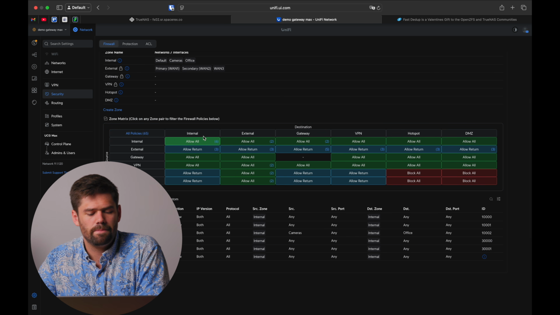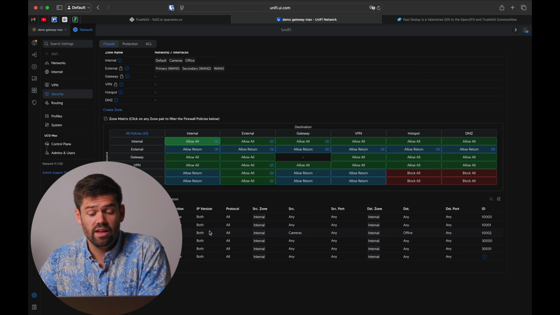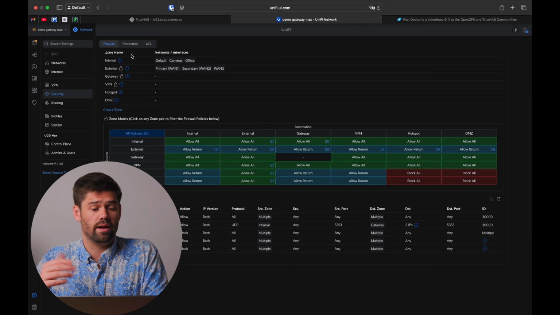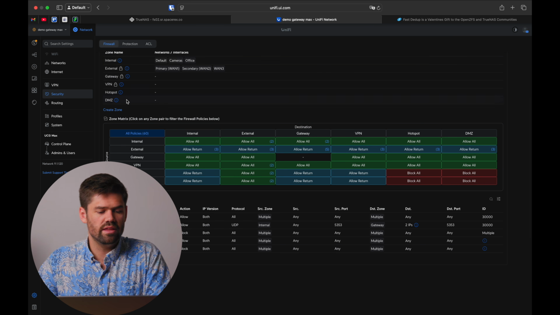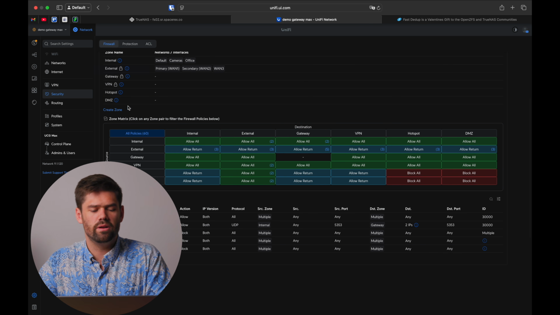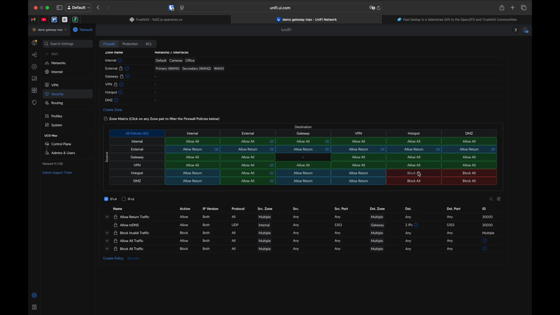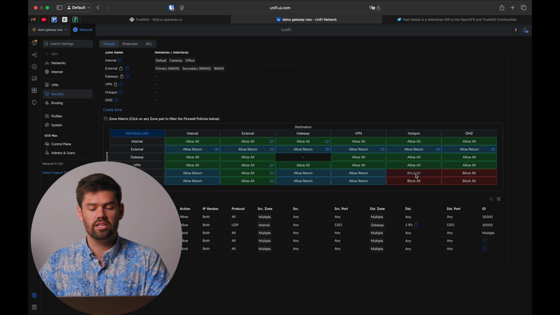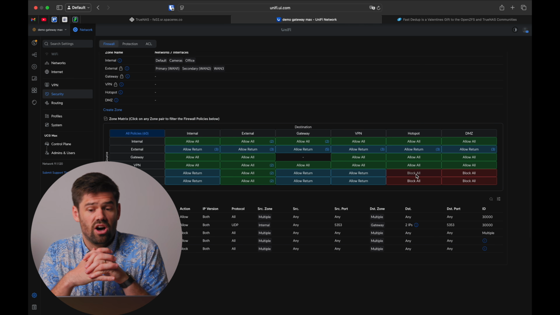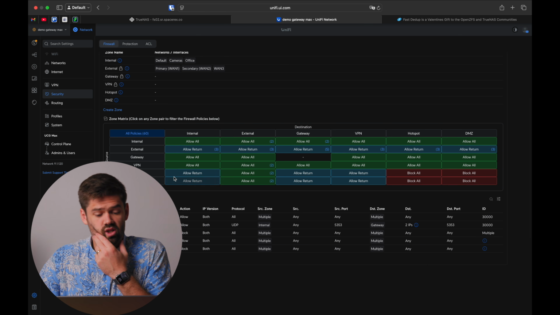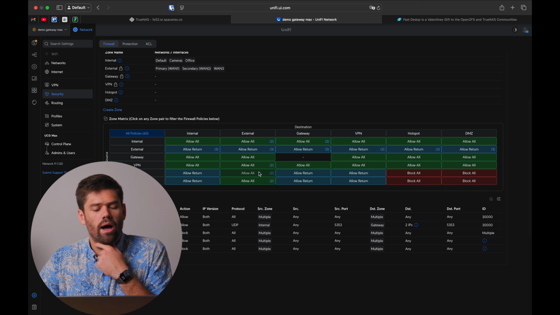And we can also come in here and get more granular rules on all this if we need to. Essentially, the way it comes out of the box is your internal network, anything you add in these zones, you're essentially going to trust. Then the next default is hotspot. Anything you put in here will be considered a guest network. And as you can see, hotspot has no access to even itself. So the hotspot going to the hotspot will be blocked. What that means is devices on the hotspot cannot talk to each other. They're isolated. But devices on the hotspot are allowed to go out to the internet, and the internal network is allowed to talk to the hotspots.